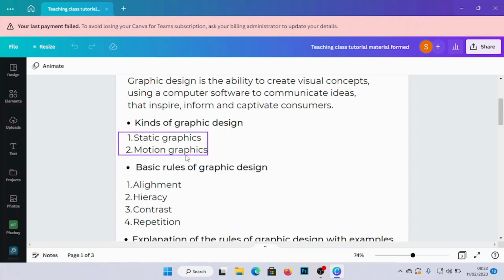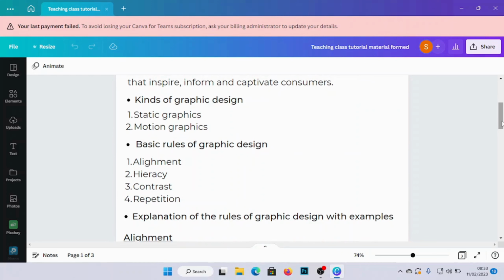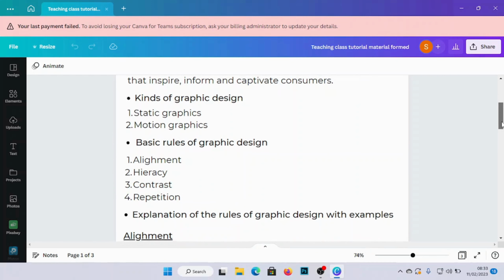For example, I don't know if you've gone through online or maybe you've seen an Instagram ad where you see the background and the words on the video are being typed. So that's motion graphics. It's not static graphics. So that's the simple meaning of static graphics and motion graphics. You can say static graphics is any kind of graphics that cannot be played in a video format, while motion graphics is a graphic design end product that can be played in a video format. But in this class, I'm going to show you how to become a static graphic designer, a professional one.